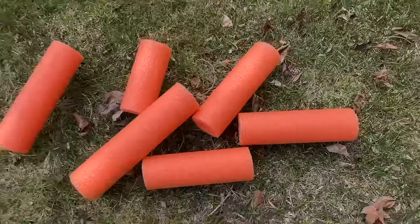Once my pieces were fully placed on, I came in with this So Soft fabric paint, just went very lightly over some of the edge detailing. I'm so happy with how this DIY turned out. It came together better than I could have ever imagined.